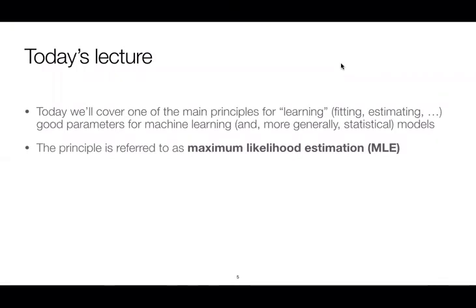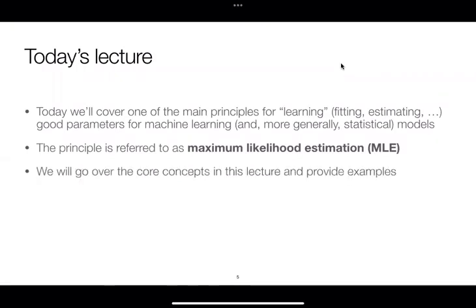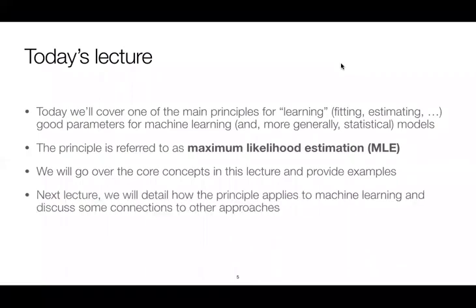So in this lecture, we'll first go over the core concepts, talking about maximum likelihood estimation, or MLE, in a pretty general way, not just specific to machine learning. And we'll provide some non-machine learning examples of what MLE actually looks like in practice. And then in the next lecture, we'll detail how this principle actually applies in the context of machine learning, and also discuss some connections of MLE to other approaches that we can also think about.